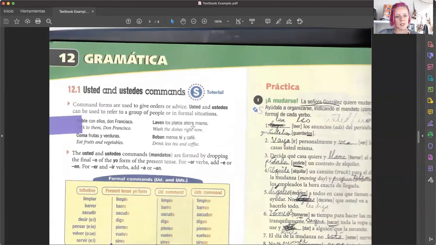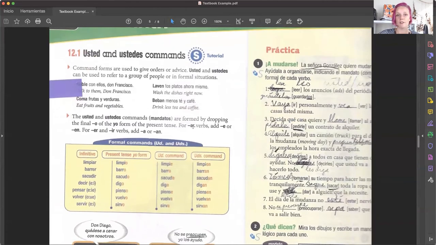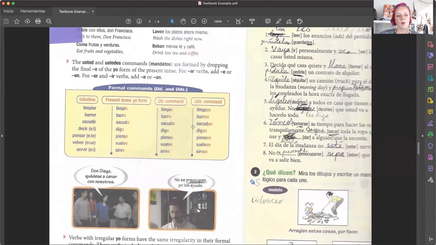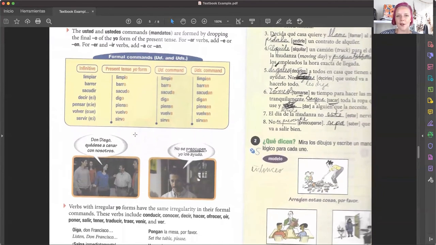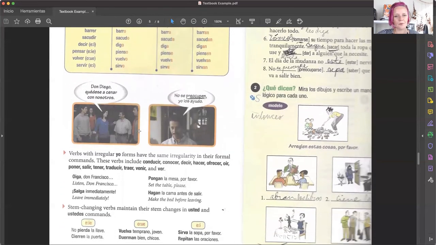This, I would say, is a very nice grammatical presentation of something that's good for reference. But I will tell you that as a learner, this was a lot for me, and I found it to be very difficult to digest. But it was great reference. As a teacher, I'm not at all a fan of the verb charts. I'm team anti-verb charts, but I'm also not going to be a person to tell you that you need to throw them all away, because students do like to have that reference point with them. But if you asked me to do something like memorize this, I would have a really hard time.